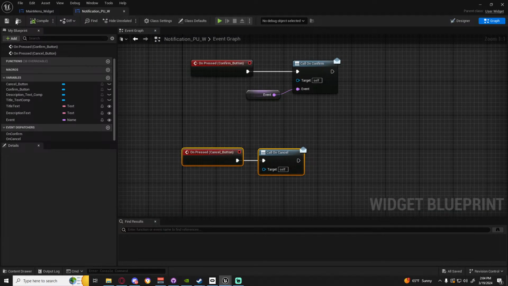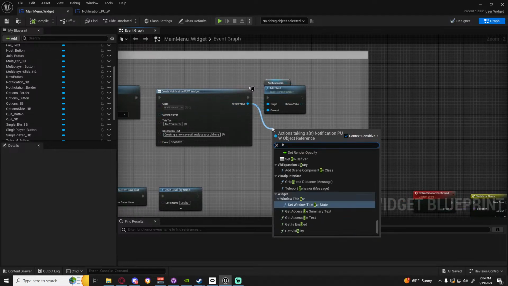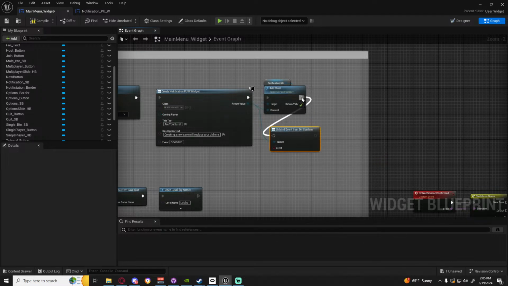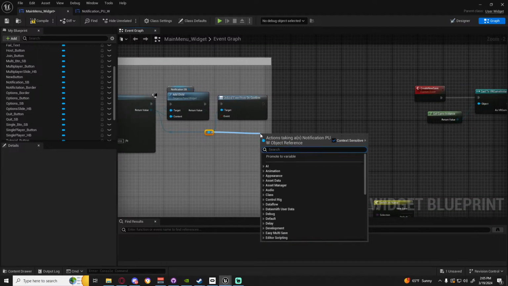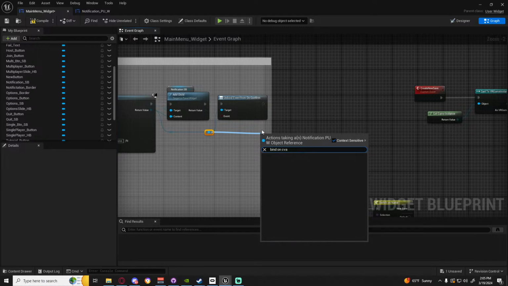So we want to bind, and not compile this. Oh, here, bind on confirm. Bind on cancel.